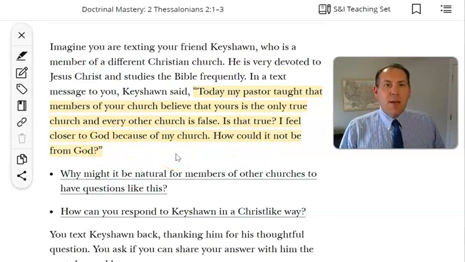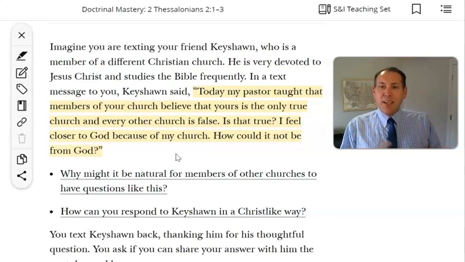I would set this up in a way that really fuels students' desire to do well with this. So ask them, why is this a tricky scenario? Why is this potentially a dangerous scenario with a friend? And help them see the implications of this.